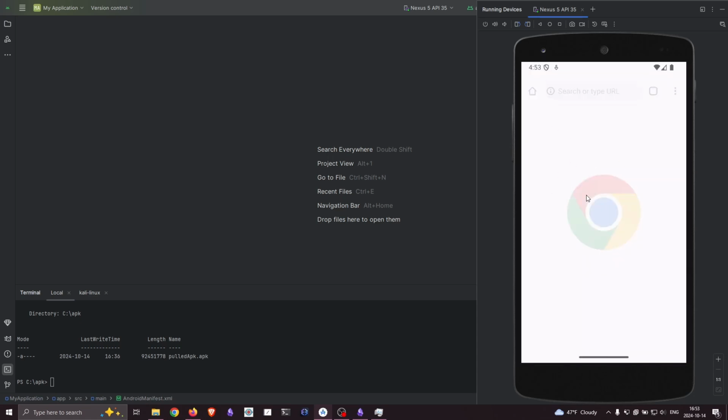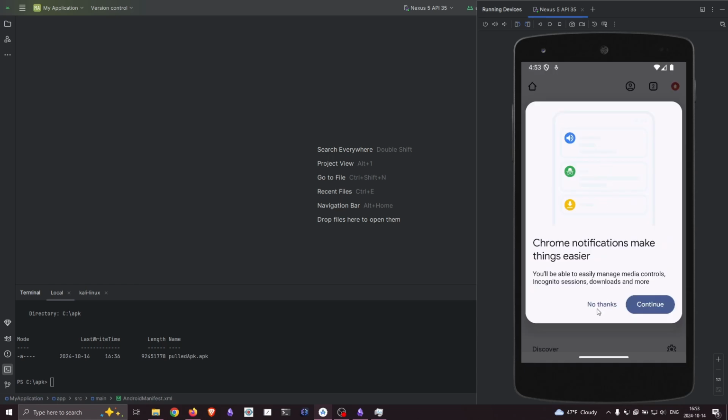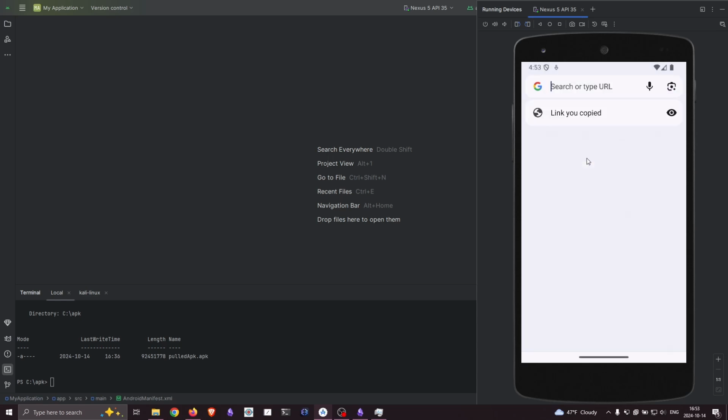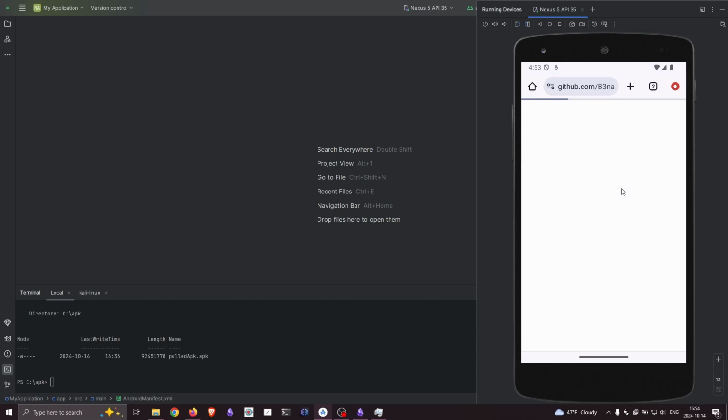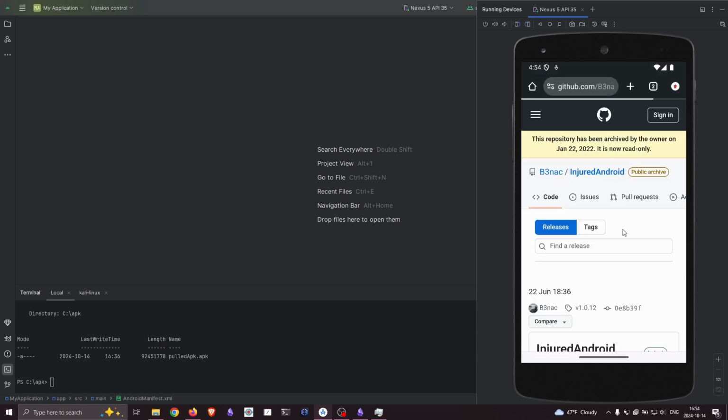And I will paste this GitHub link for InjuredAndroid. I hope this phone is kind of laggy, but it works. You can actually just install an earlier APK version if it's too laggy for you. But yeah, I have this page here, and let's go down to releases.